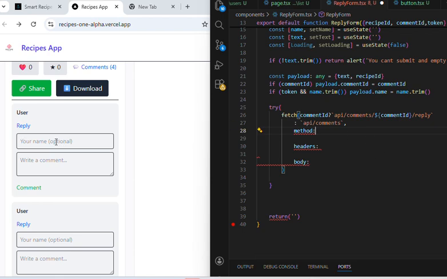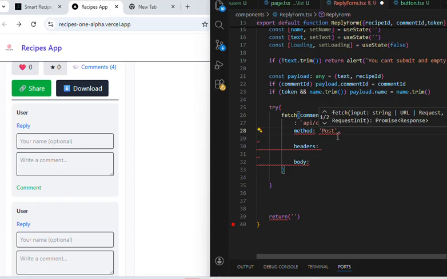Like this particular one, I'm creating this new reply somewhere to be showcased. So I'll use the method post. You understand? Sorry, I'll need to open some curly braces for it.